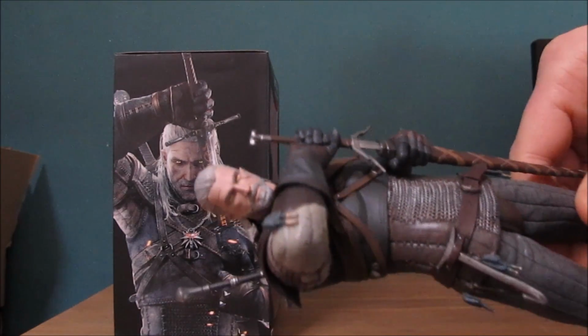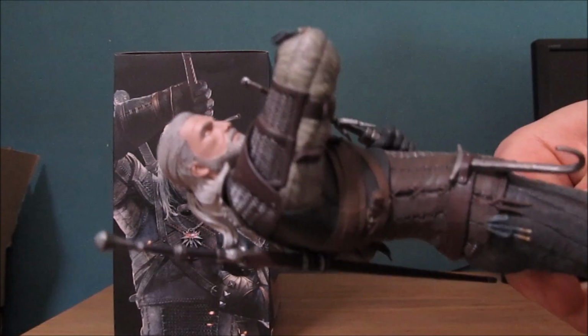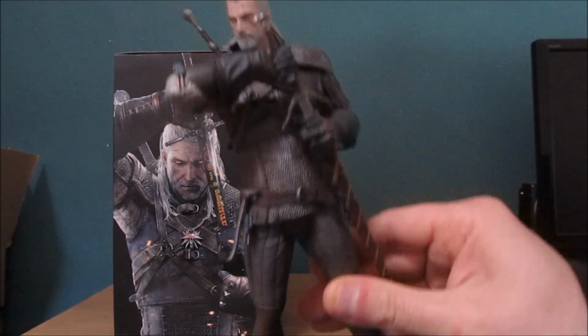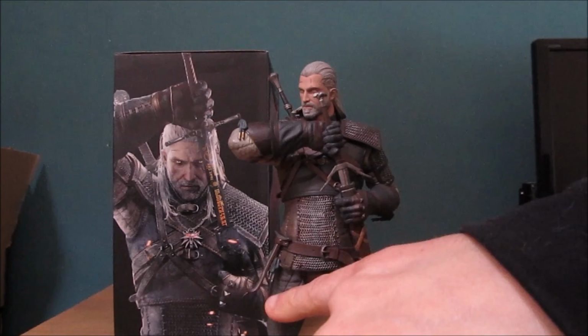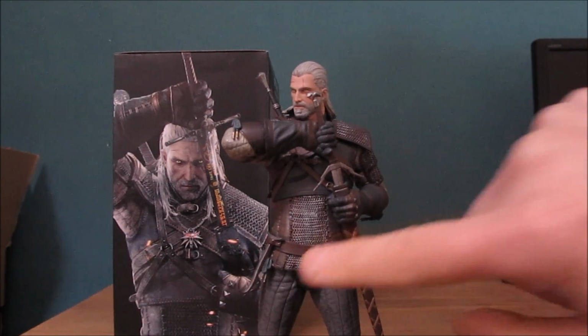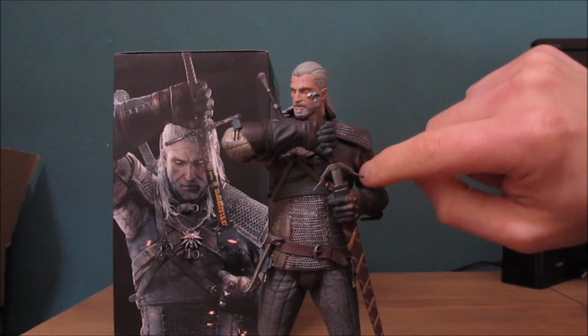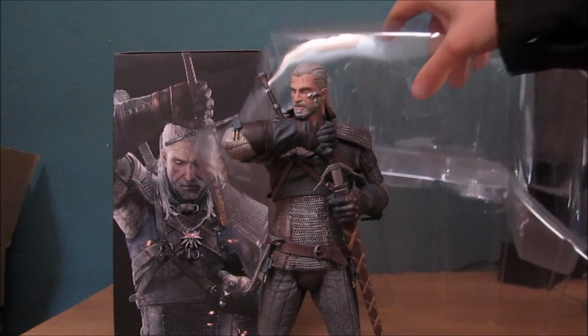as well as some of the actual designs of it does look like Geralt. I mean, they even got the hair ponytail at the back properly. He has a little hook. I'm not happy because the cable ties were actually going underneath this hook and through his arm to hold him to this piece of plastic.